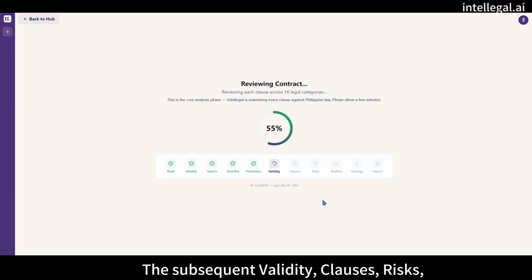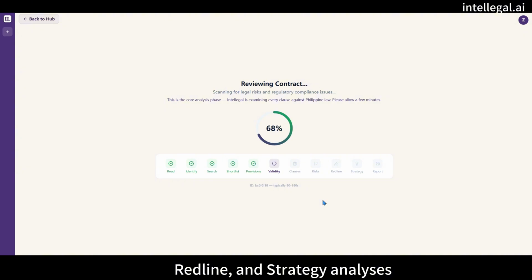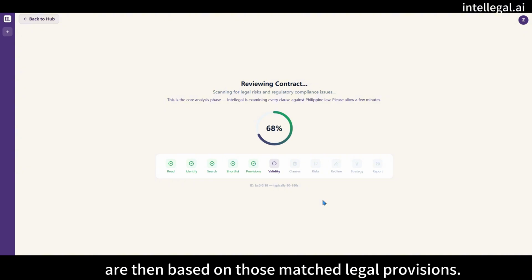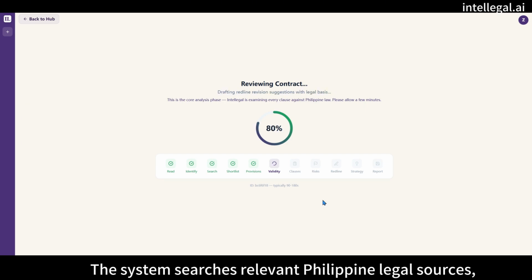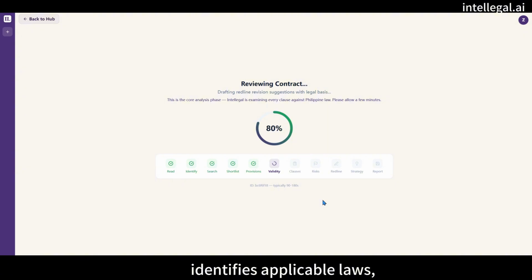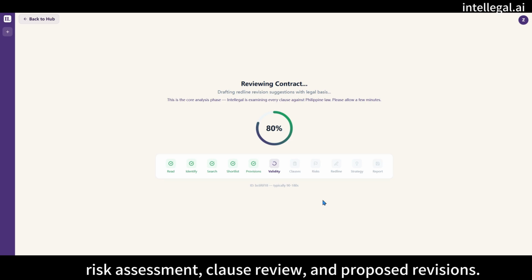The subsequent validity, clauses, risks, redline, and strategy analyses are then based on those matched legal provisions. The system searches relevant Philippine legal sources, identifies applicable laws, and retrieves legal provisions relevant to the contract analysis, risk assessment, clause review, and proposed revisions.